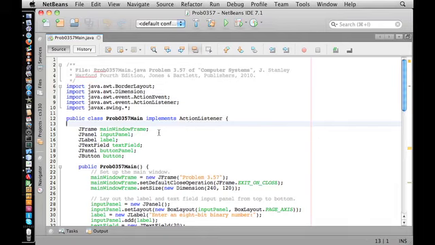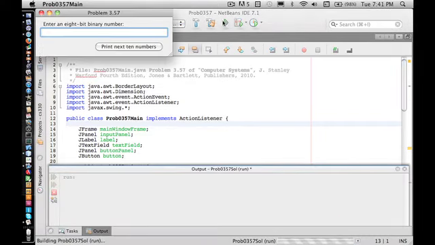So now you recall the dialog box. Here, let's bring that dialog box up again. Okay, so here's the dialog box. First of all, there's the dialog box itself, and this dialog box itself is like the main window frame, and then the input panel is this part of the dialog box here, and then the JLabel. So JLabel is the class, that's the type, and then label is the variable. So this label is this label, enter an 8-bit binary number.